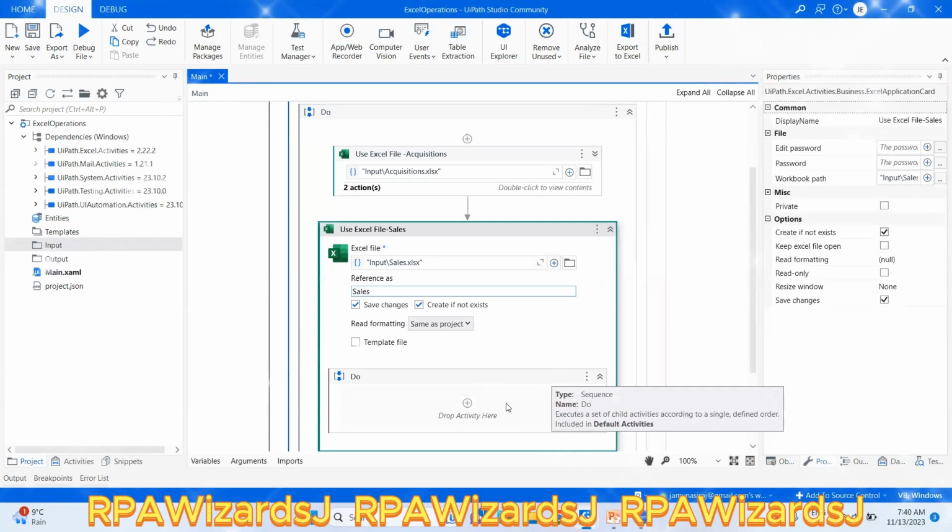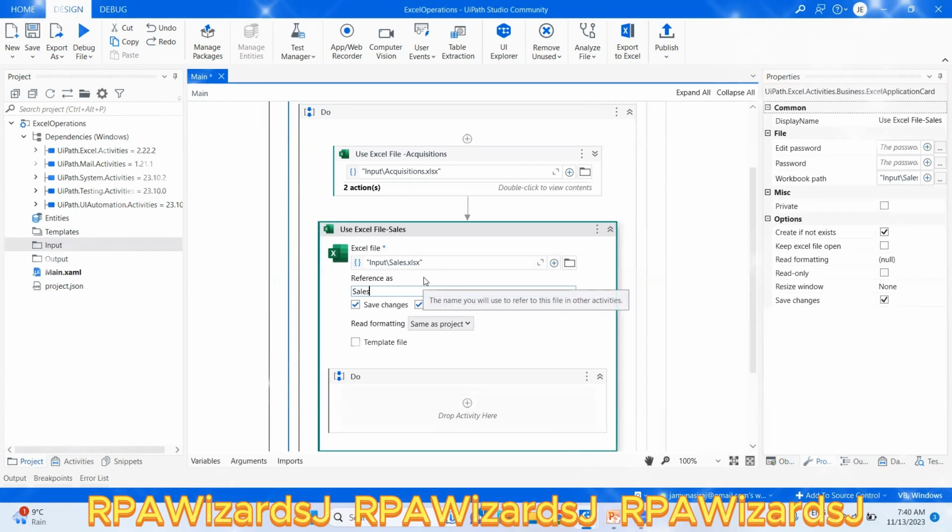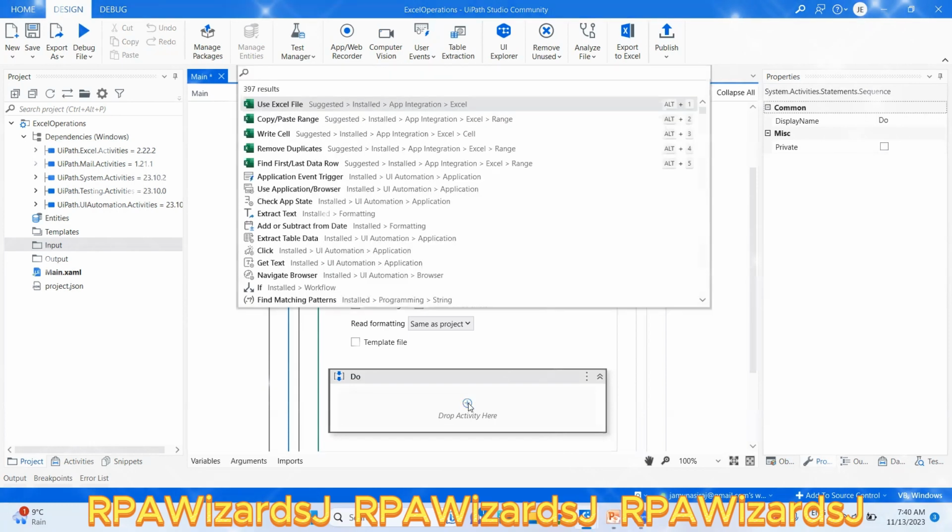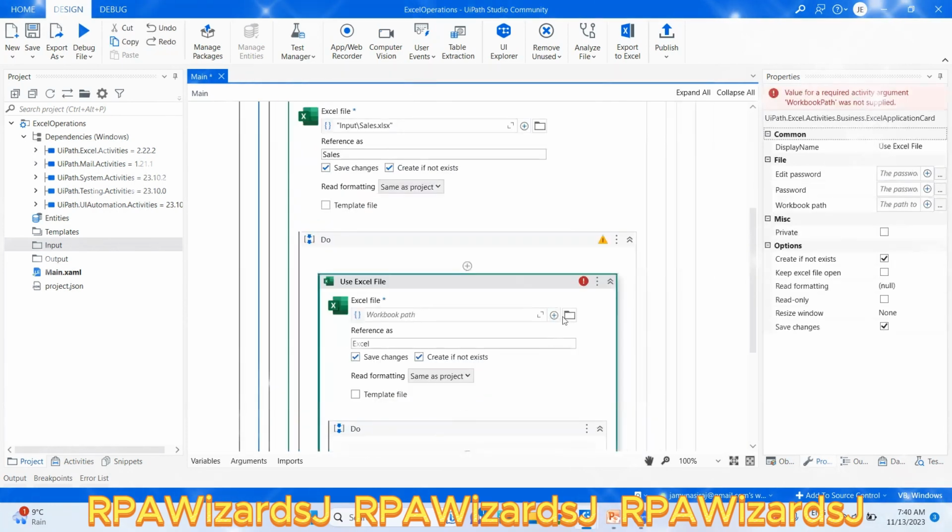Here, I have given the reference, everything. Now I'm going to add the data from this file, everything I have to store, in the output file, the monthly report file. So I'm going to add another Use Excel File activity. I'm going to give a reference.